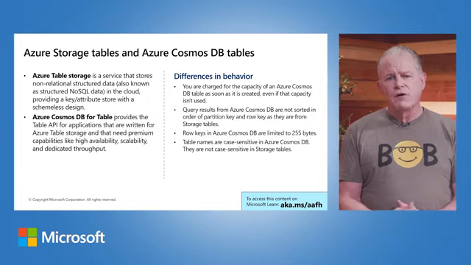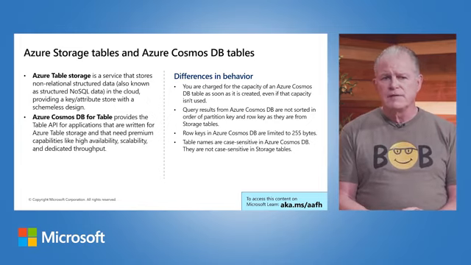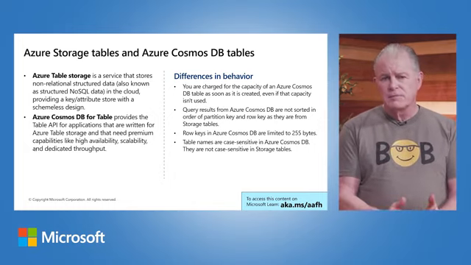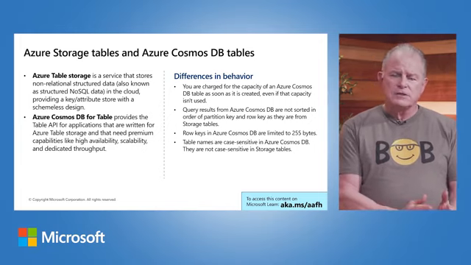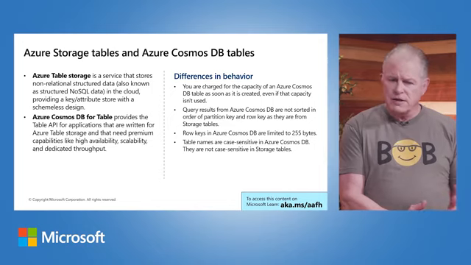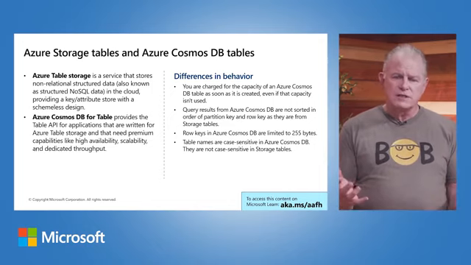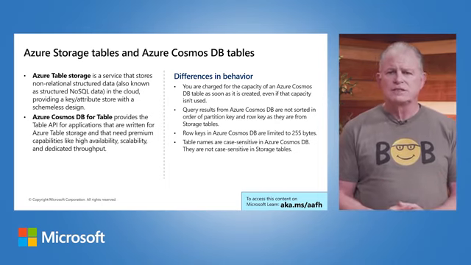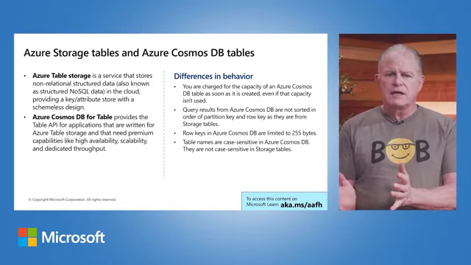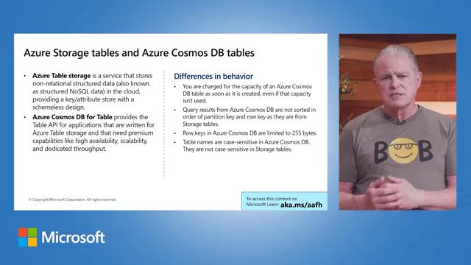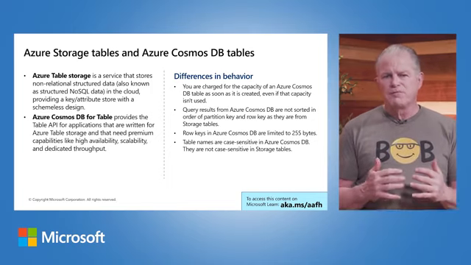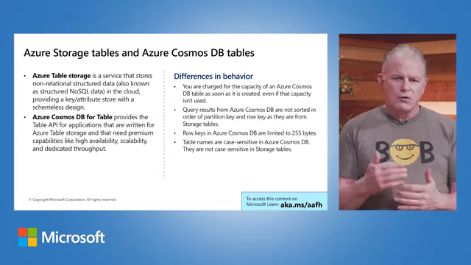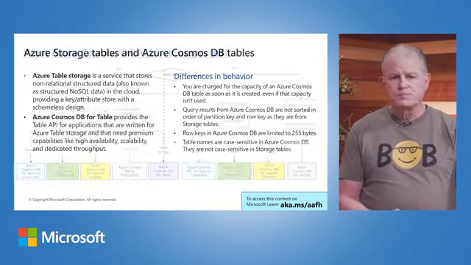When you take a look at the default API types, I mentioned previously that Azure storage tables are one way to store data using a storage account that is going to be regionally based. We could take an application that starts off maybe as an Azure table. It's cost effective, but maybe your organization grows beyond a single region, or grows through a throughput requirement or the complexity of needing different consistency levels. I could literally migrate that data into Cosmos DB, keep the applications the same, call the table APIs, and now provide that massive capacity to that application as it grows. So it's a great way to crawl, walk, run in your application development.